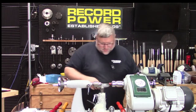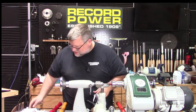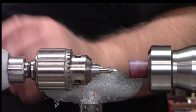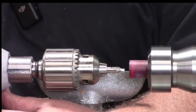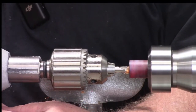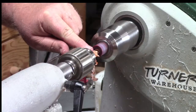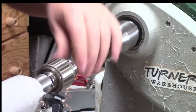Now I do have a little pilot hole in the blank from the casting, but I'm not going to trust that. So I'm going to lock these down. Oh, thank you. Perfect. And I'm just going to snug this. I'm not tightening it all the way, but it actually looks like we are pretty much center. So the pilot hole that was in the blank from the little nipple on the plug was fine. All right.